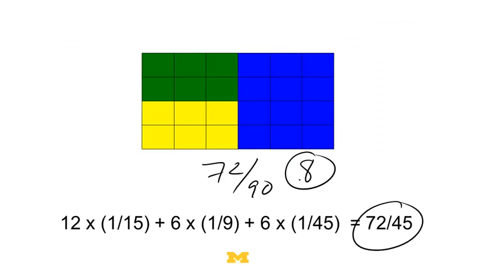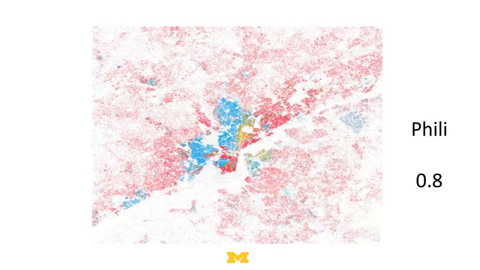Now we can go back and look at our cities. We can look at our census data and look at a city like Philadelphia. We can ask how segregated it is. And notice what we get: 0.8, exactly the same as our example. So this tells us the score in Philadelphia is 0.8. Now we can look at this map and ask how segregated it is. Now we have a score.